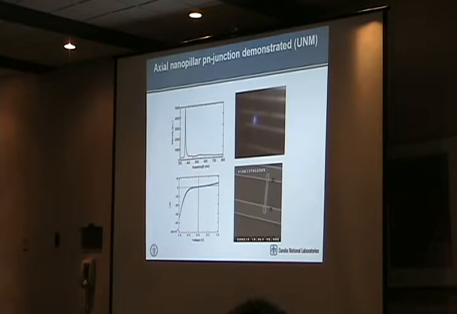Okay, so now I'm going to show you some more results with the nanopillars. The nanopillars already make a p-n junction. In this case, it's a linear p-n junction. It's not a perfect p-n junction, but we're just getting started. And we can, of course, do the PL. You see very nice, high-quality PL characteristics.